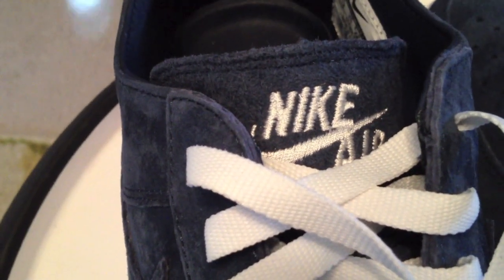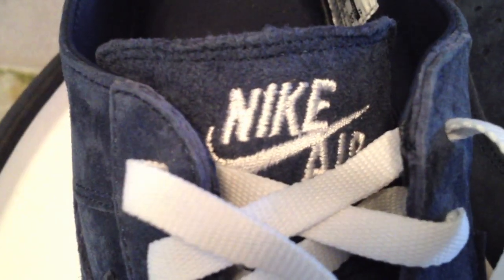Little touches here. I like the white dubres and the laces themselves — they're a little bit different than what you usually see on one of these Air Force One shoes, adds to the look a little bit. The top of that tongue there is sewn in, as opposed to a tag over the top.